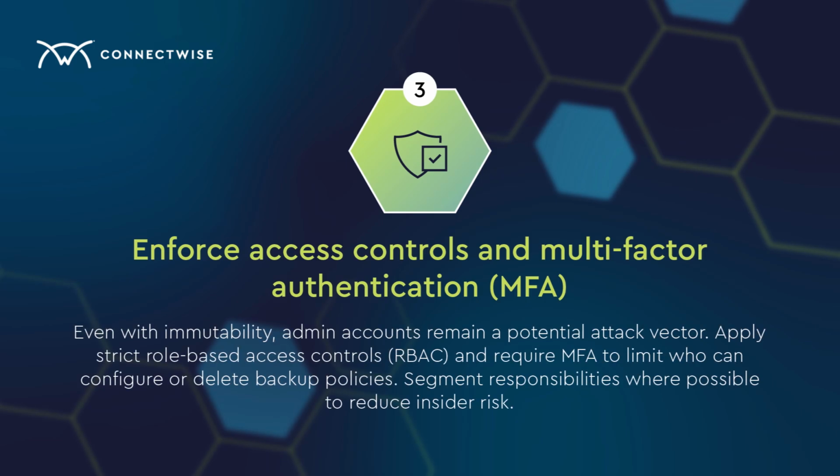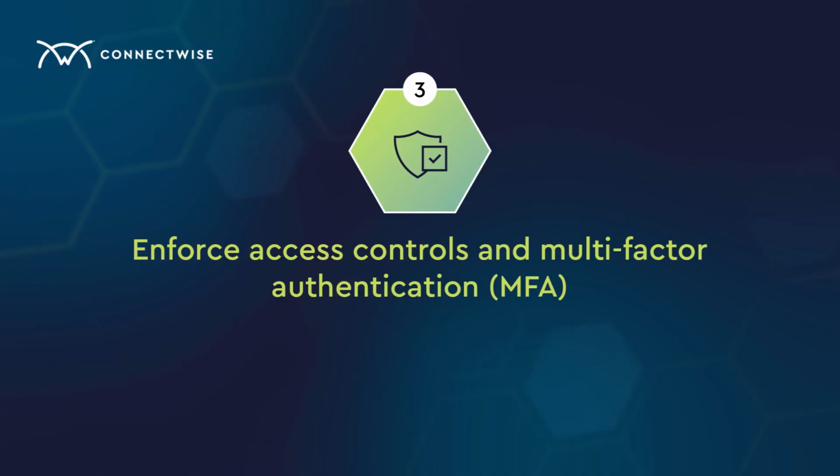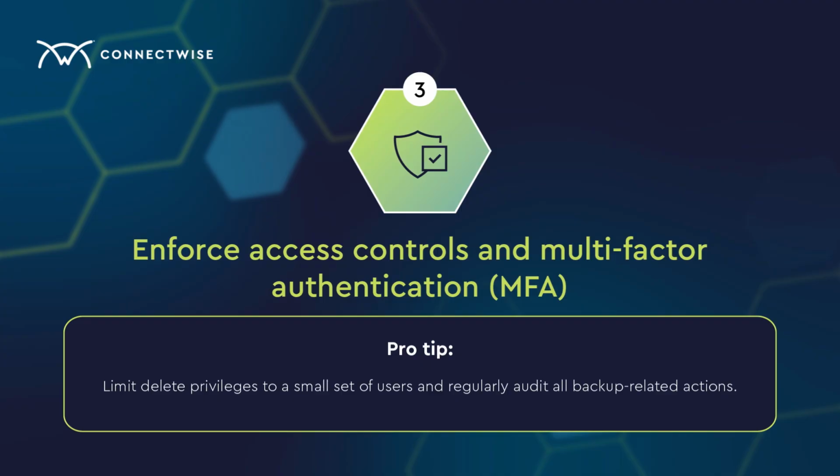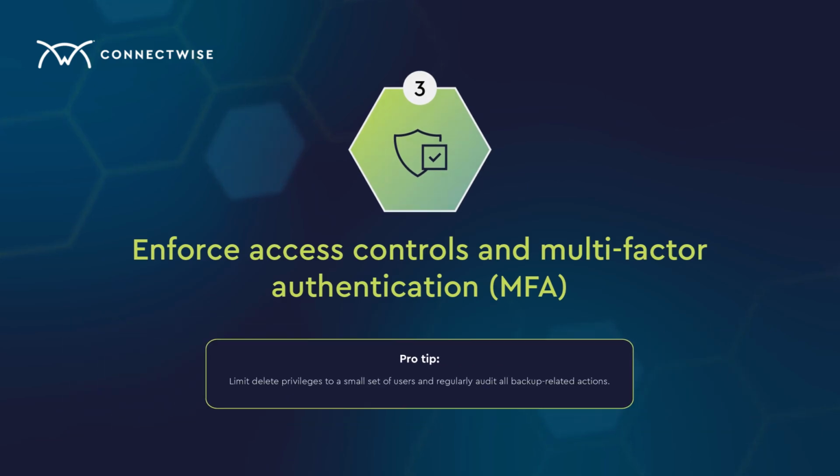Number 3. Enforce access controls and multi-factor authentication. Even with immutability, admin accounts remain a potential attack vector. Apply strict role-based access controls and require MFA to limit who can configure or delete backup policies. Segment responsibilities where possible to reduce insider risk. Pro tip: limit delete privileges to a small set of users and regularly audit all backup-related actions.